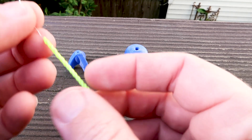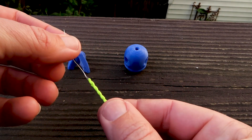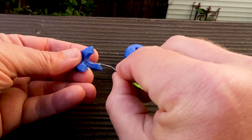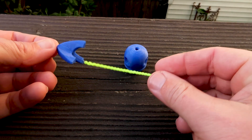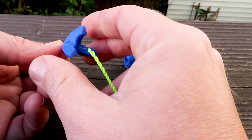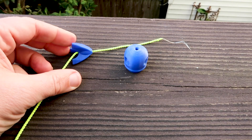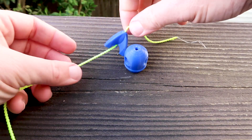What I do is just open up my string loop and add a little piece of wire. You can find other ways to do this — if you have a drill you can drill the holes to be bigger. I assume if you have a 3D printer you probably have a drill as well. Basically I just take the wire, put it through the loop at the bottom of the string, and pull it through. If you need help pulling it through you can always use a tool, but once you've done it once it's really easy to do again.